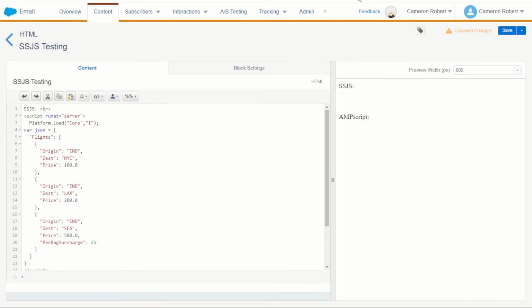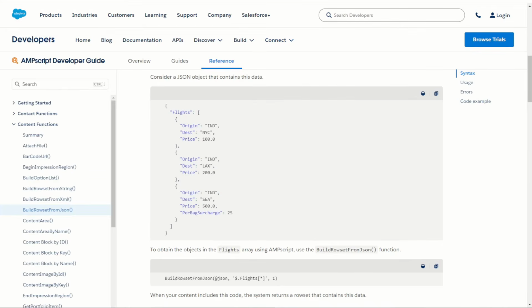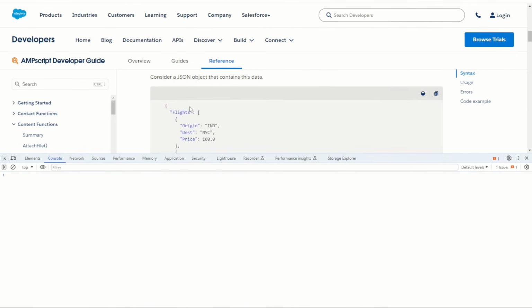Now, I'll show you one cool trick if you're in Chrome. You can jump in to Chrome like I am right now. I'm going to copy that JSON object again. I can press F12, and in F12, I can go to my console by clicking it here. I can make sure the console is cleared by clicking the clear button, and I can paste my JavaScript object notation in.